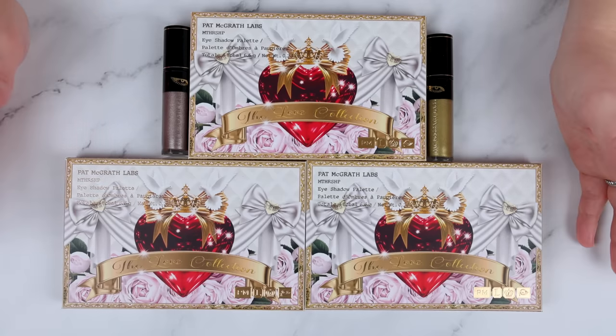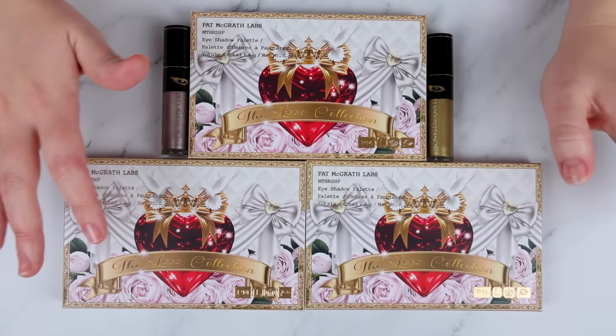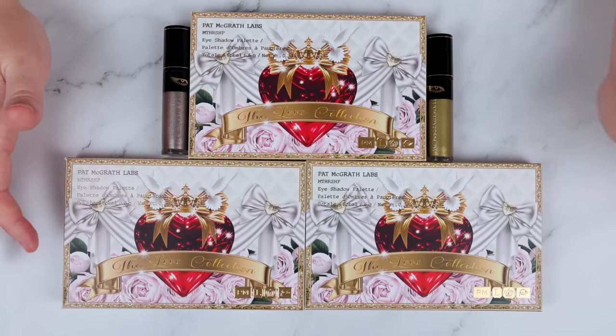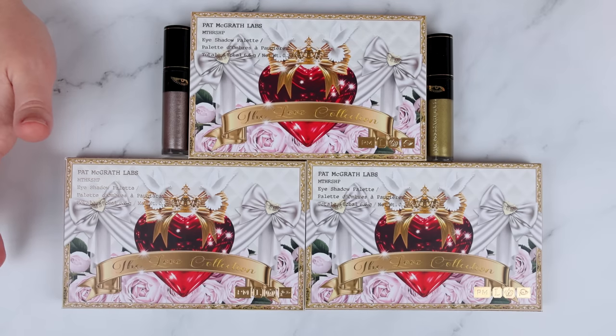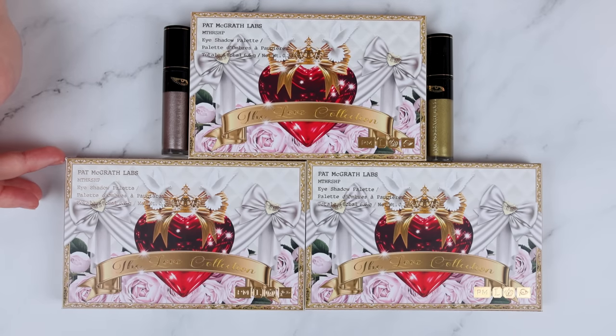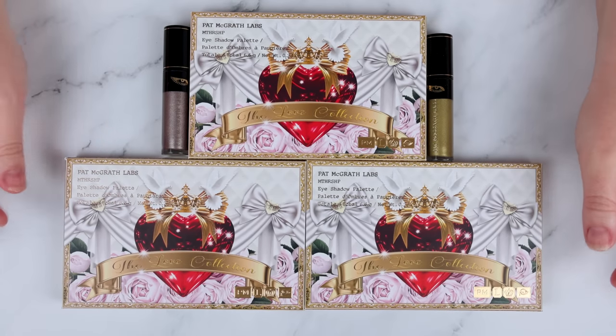This is my little Pat McGrath Labs Love Collection haul. Two liquid shadows and the three eyeshadow palettes. I didn't pick up any lips, I didn't pick up any blushes. The one lip I did want, which was the nude lipstick, isn't available until the end of February. So I might pick that up in another order eventually, but it's not a need for me, so that's okay.